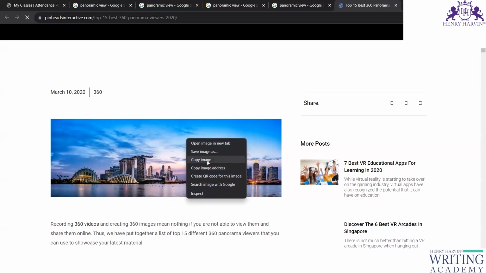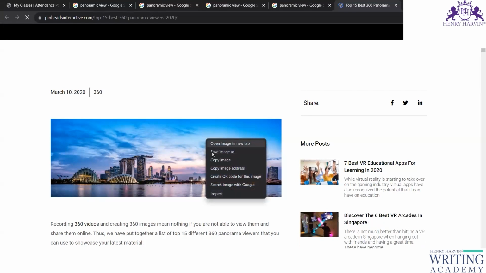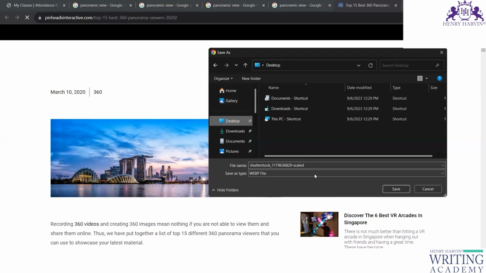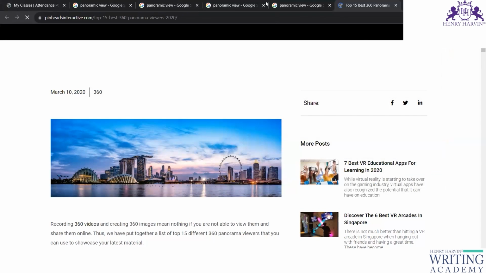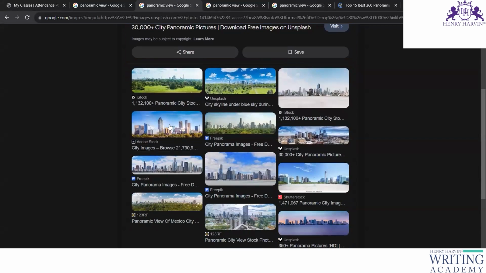Hey, this is the one. This is good. Oh, it's a WEBP file. It's not possible. I may have to take a screenshot, otherwise it won't work.